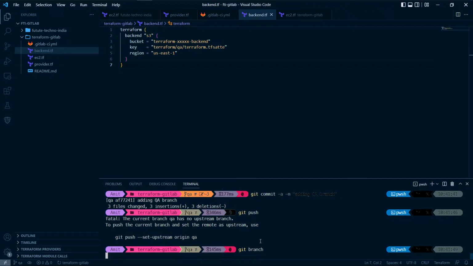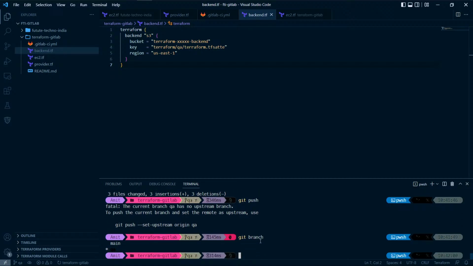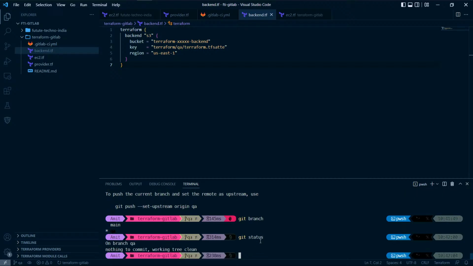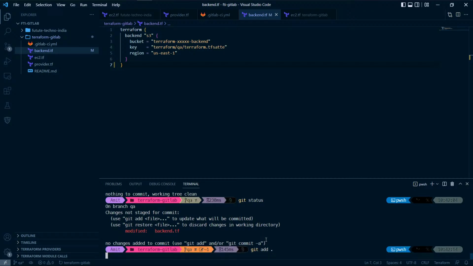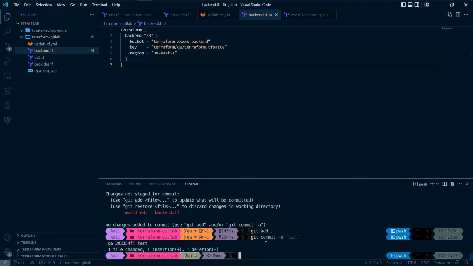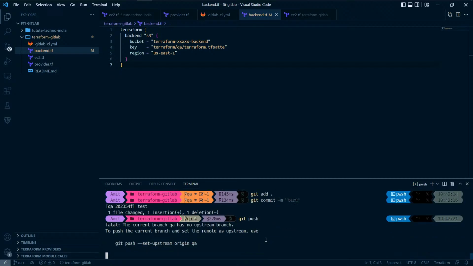Git branch, okay, git status, nothing to commit. So let me push this.